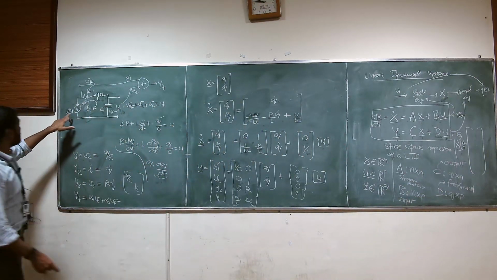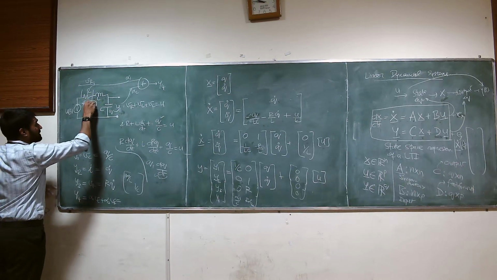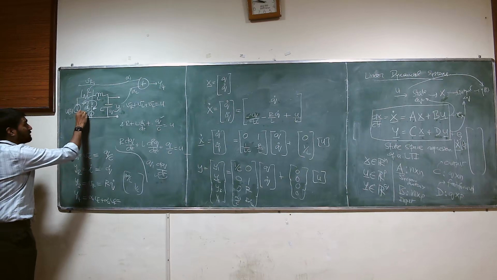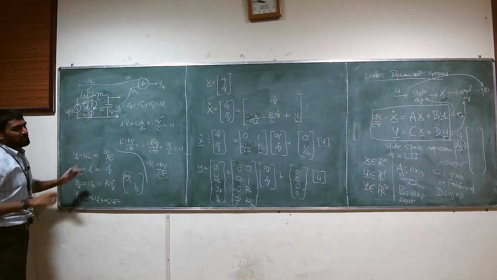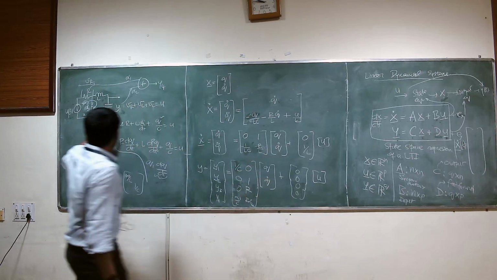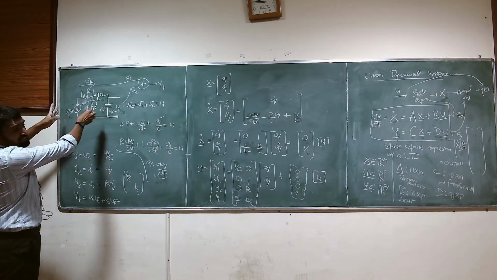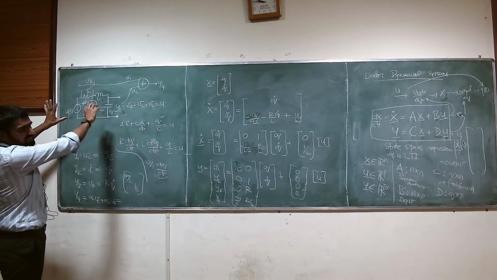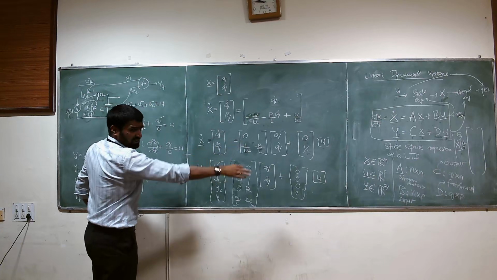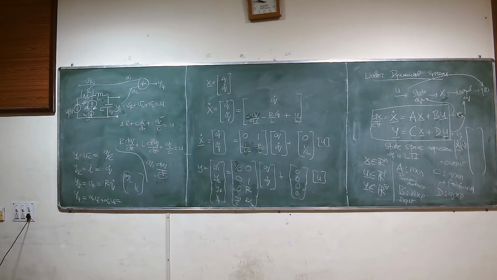Now, in fact, instead of having this, if I had a more complicated circuit with another voltage source here, then this would be u2, this will be u1. Then, of course, see now the state equation also will change because now there are two inputs. The internal evolution of the system has changed, right? Now this will be different, and so you have a different state evolution equation, and depending on what you measure, you have a different measurement equation. All right.